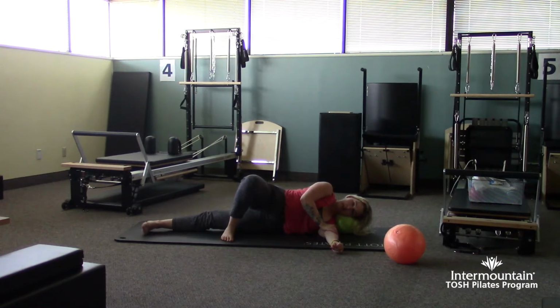Lift. So it's okay if your leg only comes up an inch or so. Maybe it comes up higher. Whatever range you can find with all of this is great. No need to push past your body's limit. We want to avoid straining and creating compensation patterns.